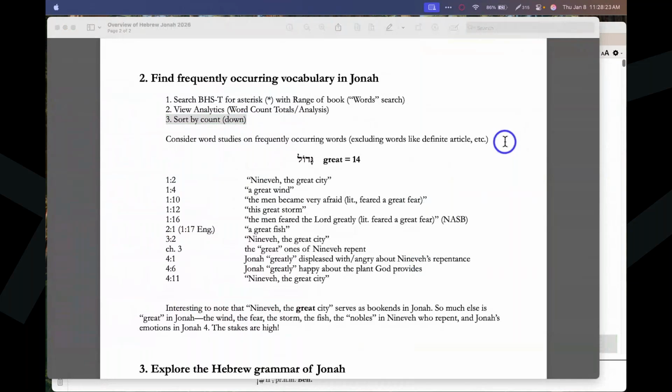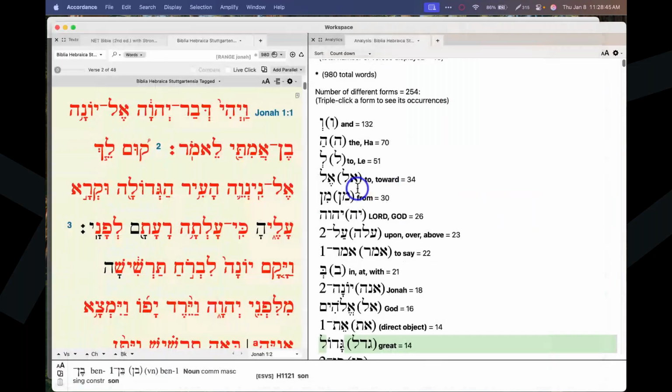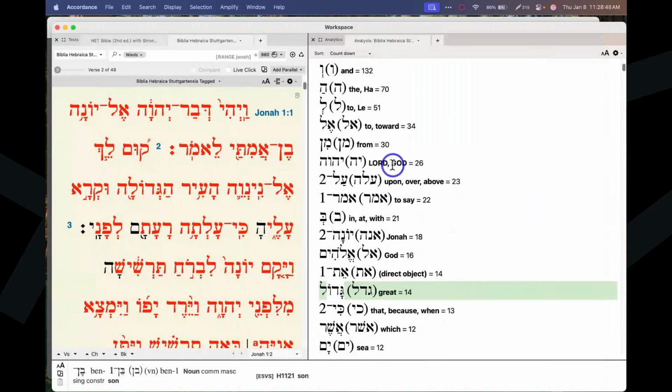Let me just put this in the chat. Let me make sure I'm putting this in the right place. Somebody asks, the sailors call on Yahweh in 1:14, whereas the Ninevites believed on Elohim in 3:5. From an exegetical perspective, what significance would you conclude? Yeah, that's a great question. And we could even see in this vocabulary listing that there are these two titles for God, which, if we hadn't picked it up already, we might wonder why the one in some places and the other in other places.